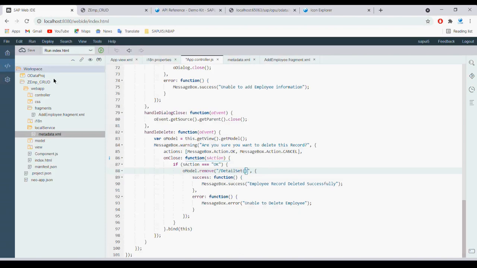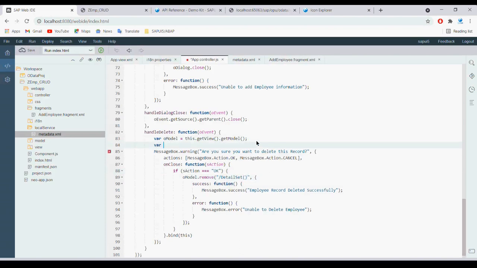So first I want to get the employee ID, right? For getting the employee ID, I'll declare one more variable, nEmpID, as it is a number. I'll write oEvent, that's it. I'll save and open this code.